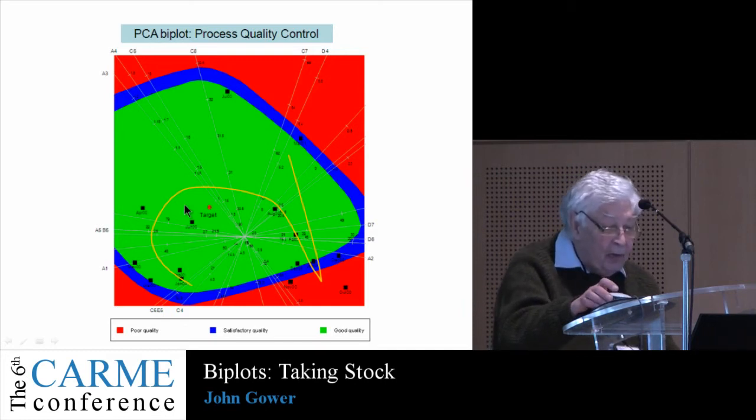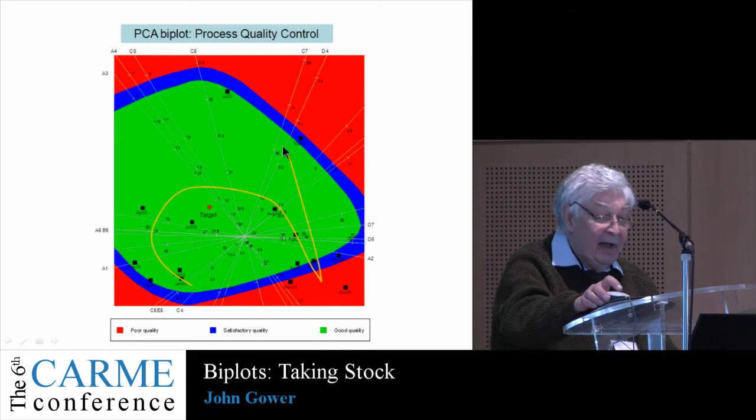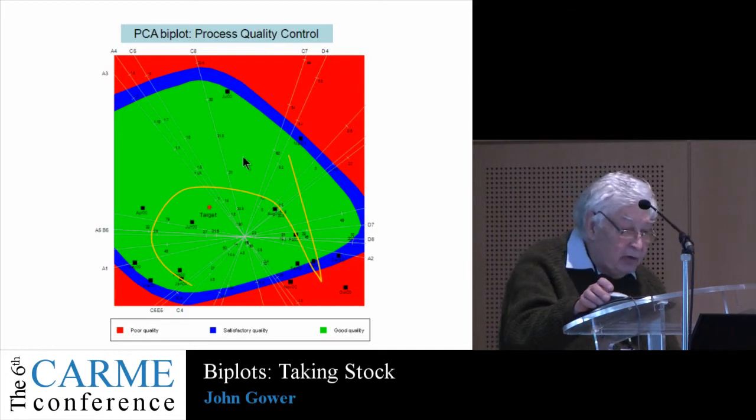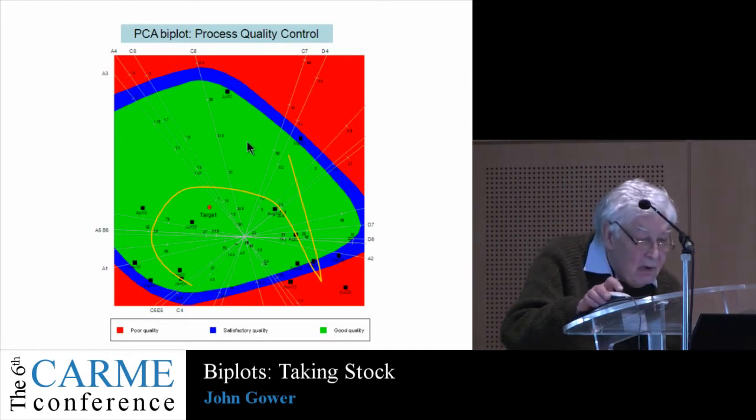The yellow line is a smooth version of monthly positions in the factory. And you can see, I think it goes this way, that it stays under control all the way through here, and suddenly goes blue and then red, but they turn it round and it comes back, and it looks as if it's heading towards a bad region again. So anyway, it's an ordinary principal component biplot, but it does show that there are some novel uses even for that, and it does show some calibrated axes. The black points are the different months.